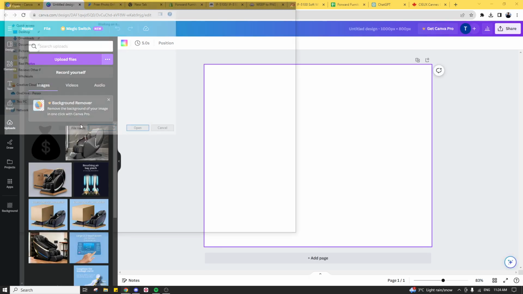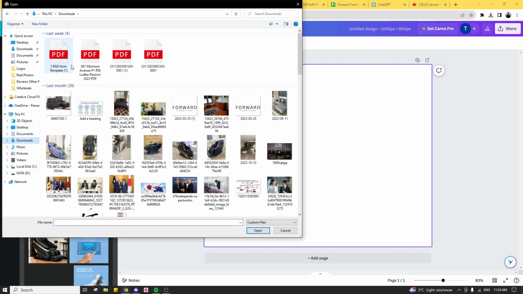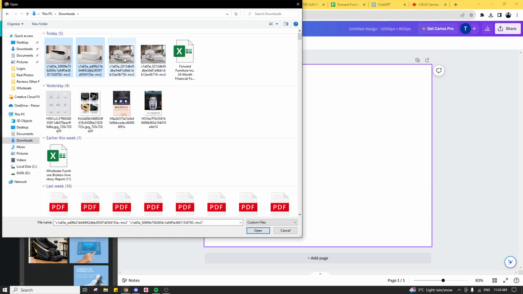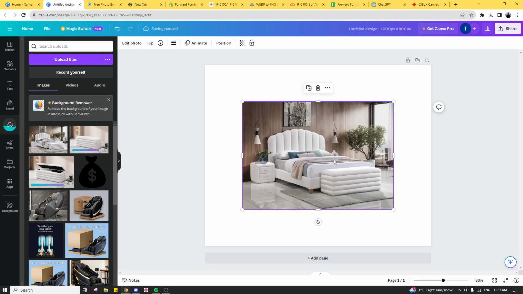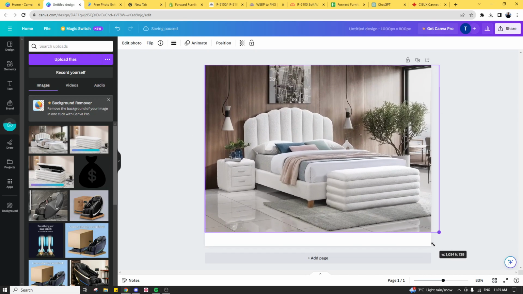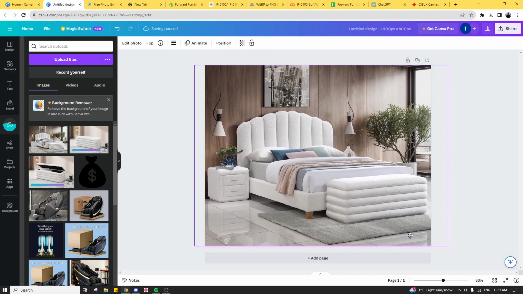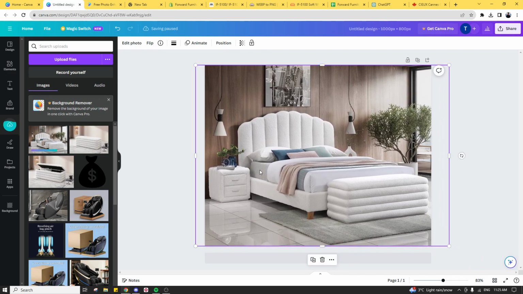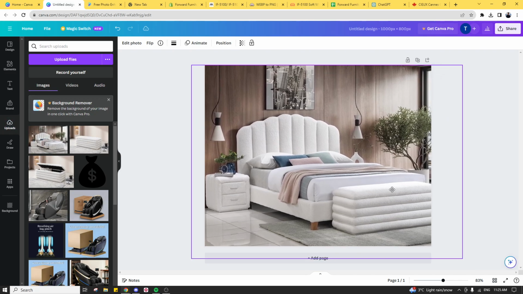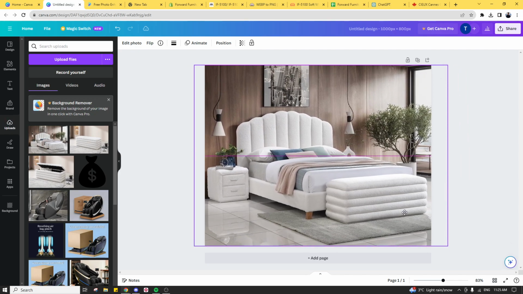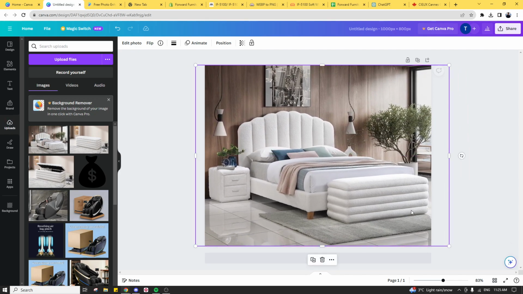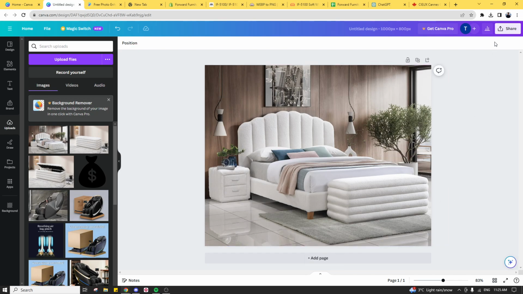And you're basically going to upload the photos right here. You're going to put this in. You're going to drag it. Try your best to match it as much as possible. Like try and have it so it's like this. If you have to cut it off because the image is zoomed in a little bit, so if it's like this, that's fine. Just try your best to make it so nothing's cut off and it looks as good as possible and it's centered. Everything looks great. So this would be a great example of what it looks like.